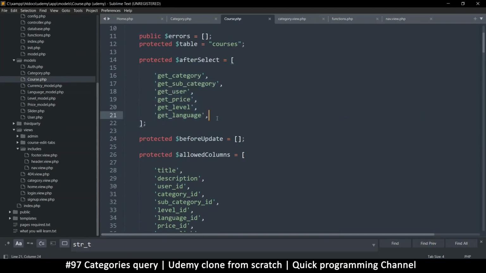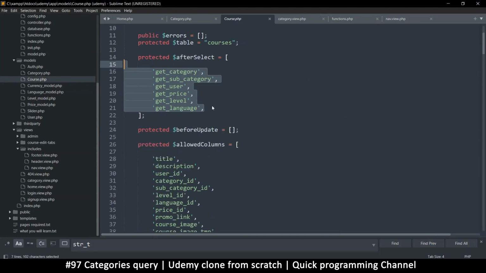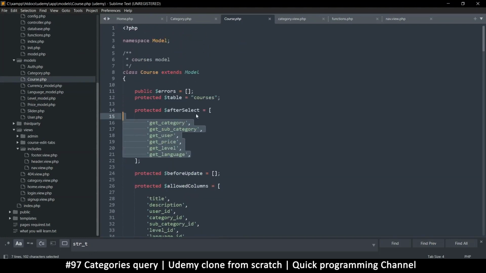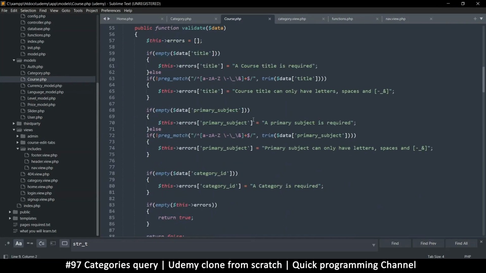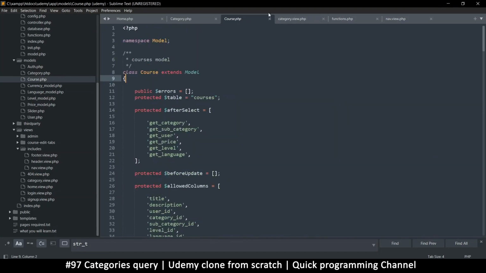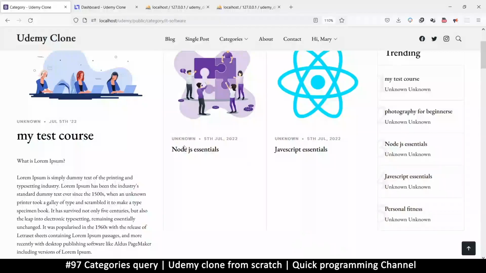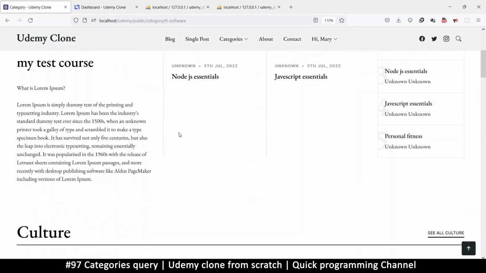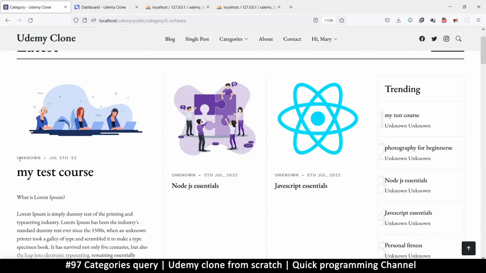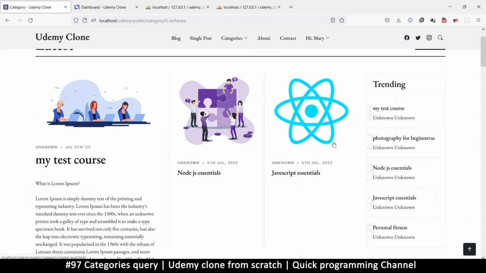So it's not getting any of these because we are not really using the model. We are using the database class with a query function. So we need to fix that problem so that even when we use the query function, we still run these after select functions, because otherwise we have information like unknown, which is not good. All right, so let's do that in the next video.